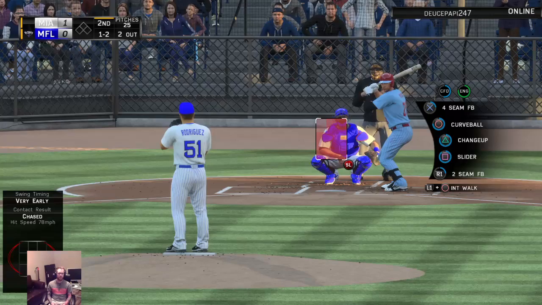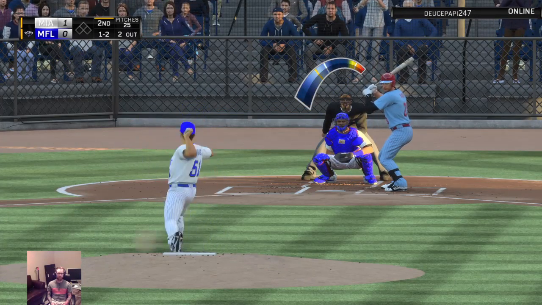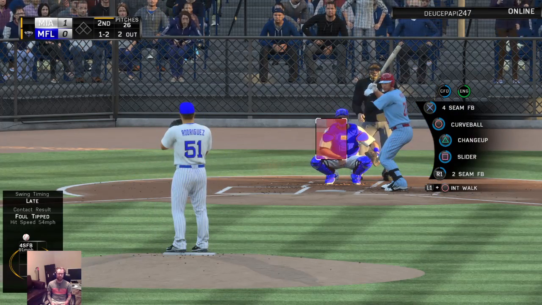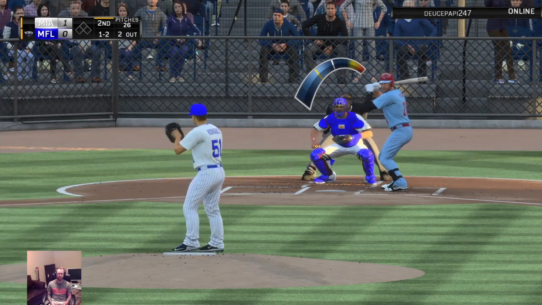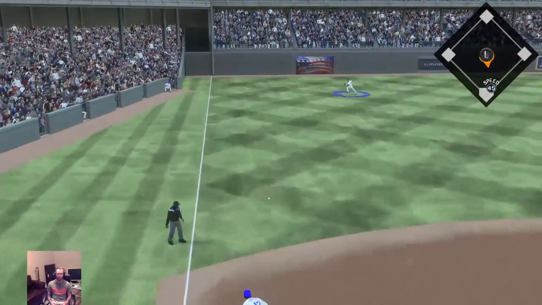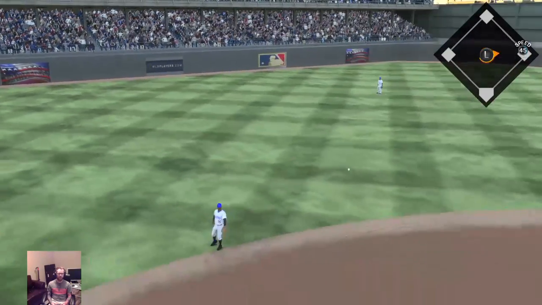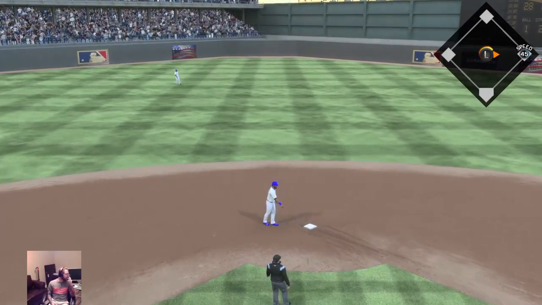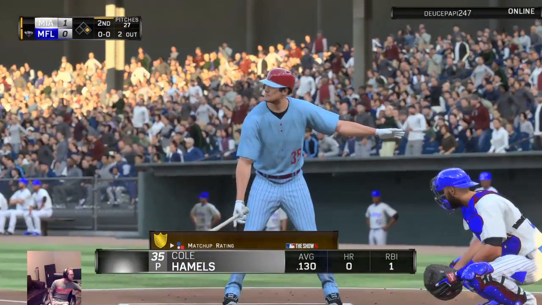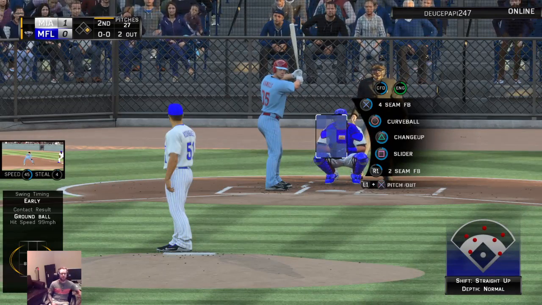Able to protect the plate with two strikes, and he'll see another one. Late making contact on that swing, and we'll do it again on 1-2. Hit hard down the line, and he tries for the backhand reach at third, but it gets by the glove down the line. So it's a runner at first with two gone, and that'll leave things up to Cole Hamels, the pitcher.